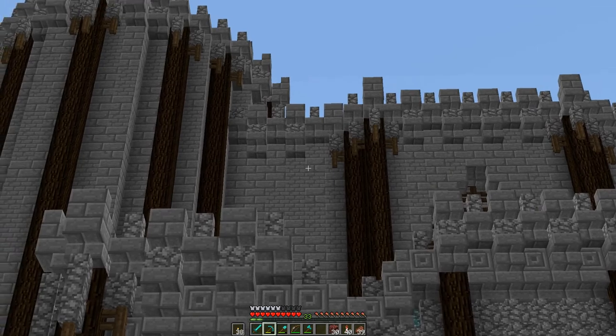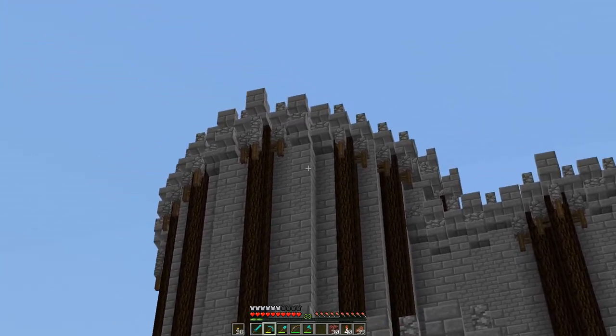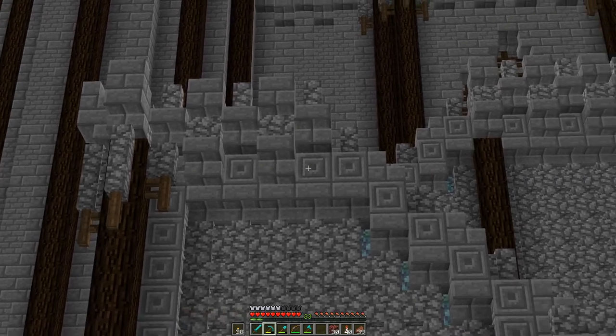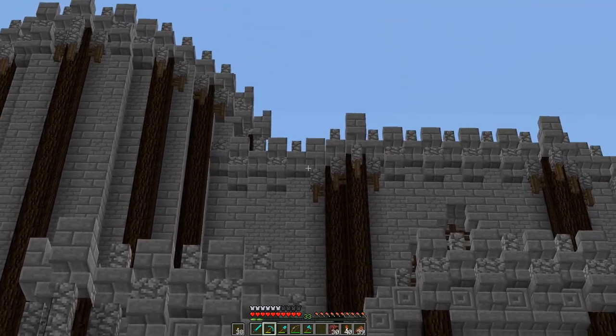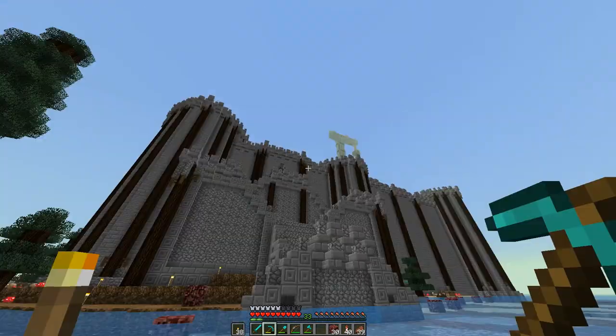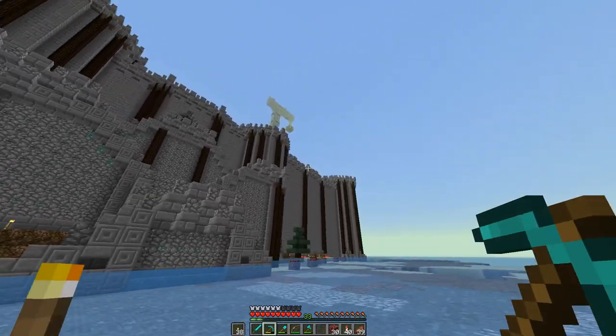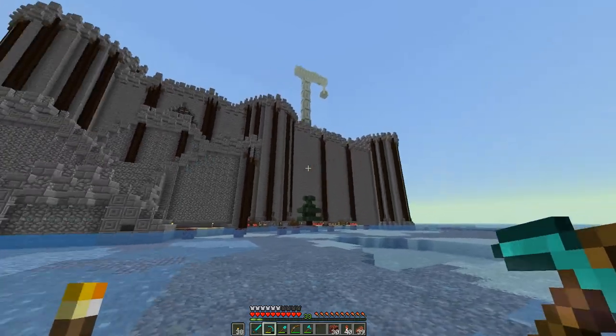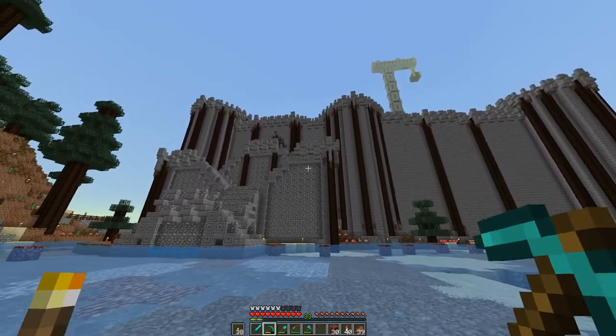And I'm not going to go back through and do that all the way around. So it's the chiseled stone brick right there. You notice that? Yeah, we don't have that on the walls up there. I'm not changing that. Nope, not going to do it. There's too much around to do on that. It'll take way too long. So I'm just going to leave it as is.